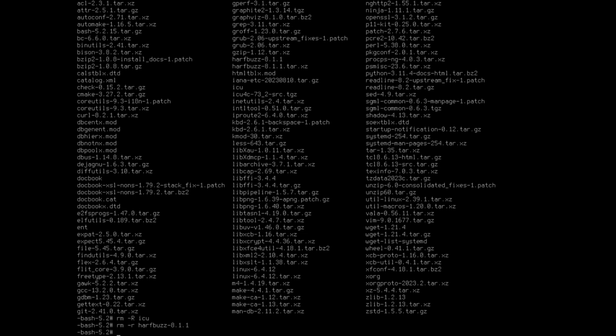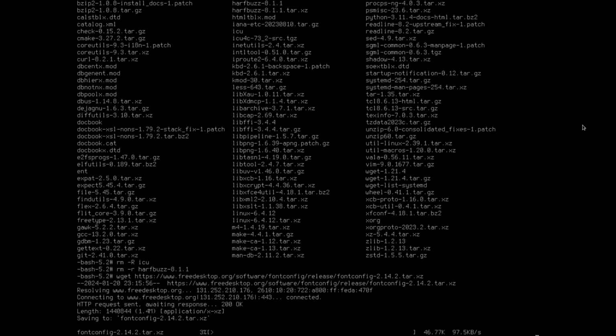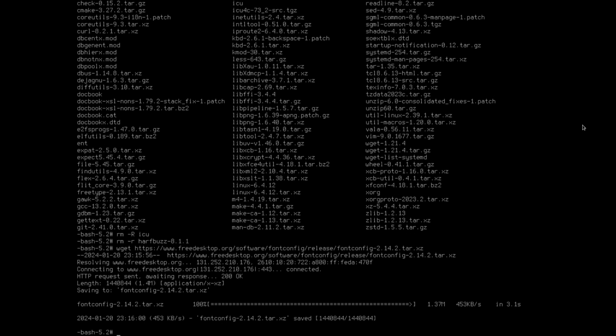Right. It's fontconfig time. So wget https://www.freedesktop.org/software/fontconfig/release/fontconfig-2.14.2.tar.xz.